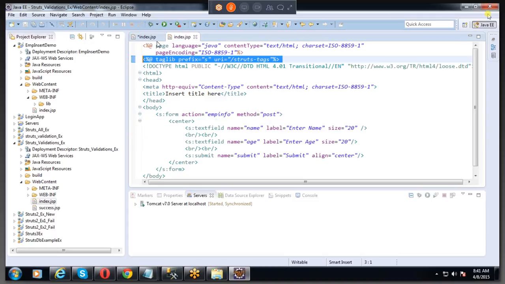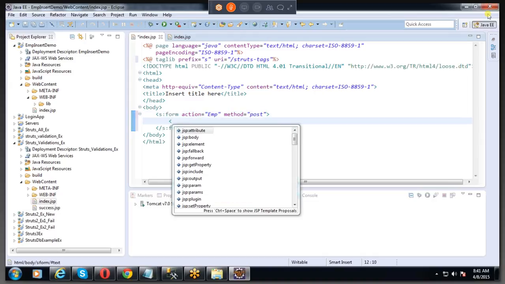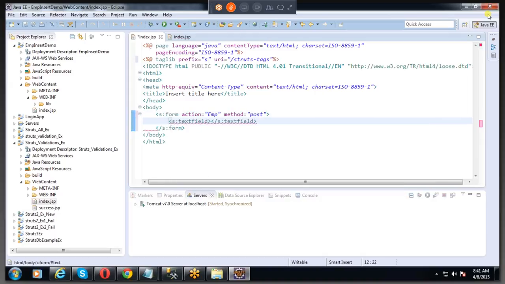So this employee page, and as well as method equals to post. After that we have s:textfield name equals to empno, and label equals to employee number and size equals to 10. So that is the first field I have.